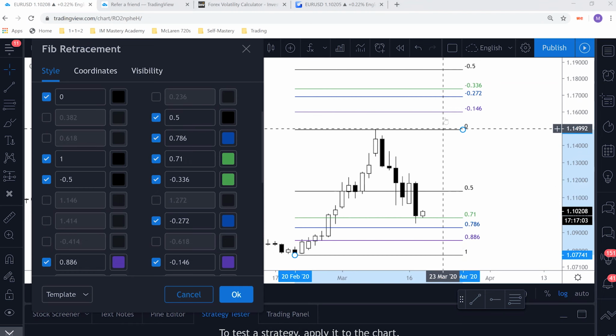Everything follows a series. So if you notice, the 886 goes to the purple, 71 goes to the green, 786 goes to the blue. So if the market goes in between 71 and 786, see that? And let's say from here it decides to turn around, you're more than likely going to profit inside of here. It's a great place to take profit. What I recommend is that you take your profit a little bit, whatever's nearest to you. That way you secure the profits, you don't get greedy stretching a little bit further. And then the 50%, I'm going to leave that black because it's that balance, that midpoint. So here would extend to there.